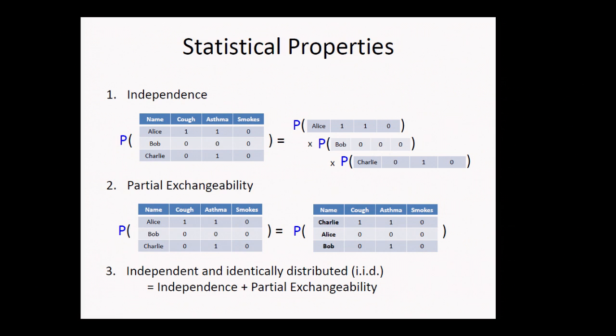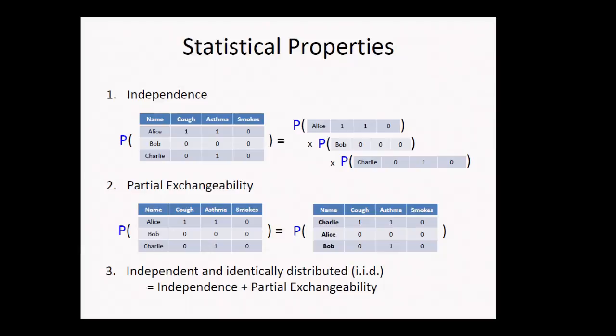You can also restate this problem in terms of statistics. So just forget about logic, forget about logical variables. They might not be so comfortable for you. Now the question is, what are the statistical properties of a probability distribution that will allow you to do inference and learning efficiently? And there are 3 properties that are relevant. The first one is independence. And it tells you that the probability of your data set is just the product of the probabilities of the individual rows.